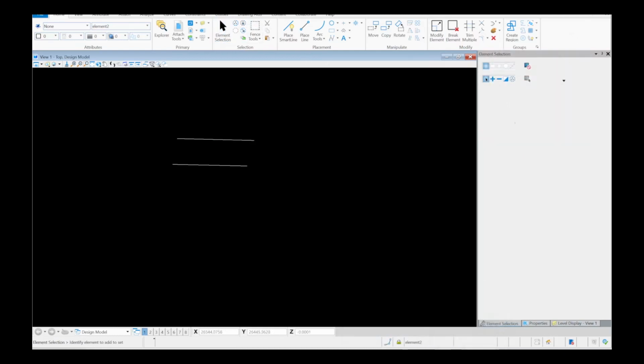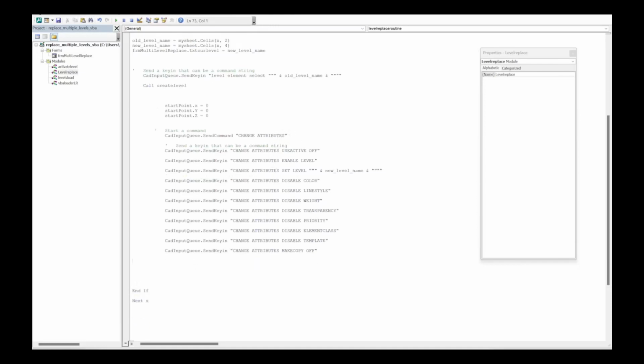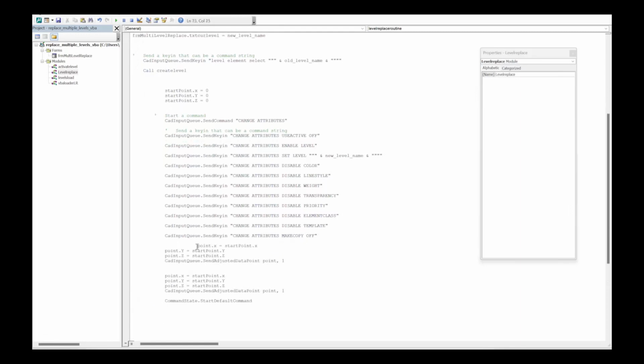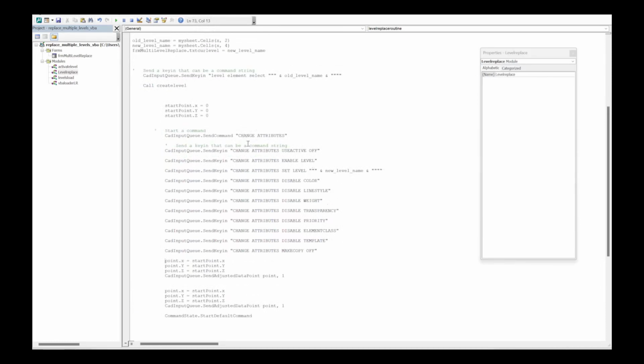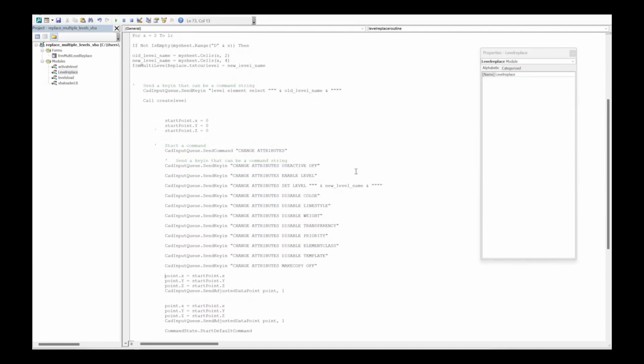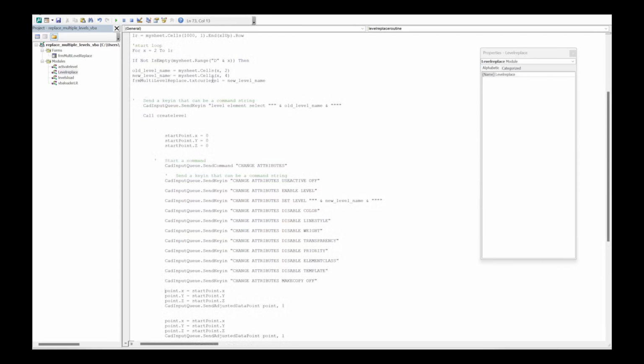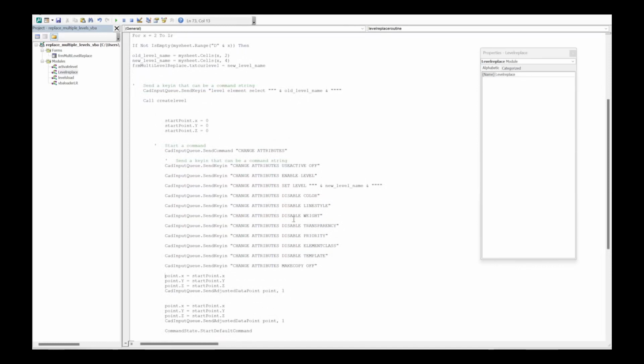So I'll go back to my code again. And again, all this was in a previous video, so I suppose if you can go back and have a look, then we need to add some more stuff. Up to this point, this was exactly the same. Nothing has changed. You can see it goes through the setting, and it will apply the new level name, which comes from here, from Excel column 4, and it will disable all other properties that you want to keep.